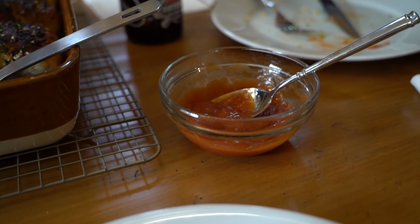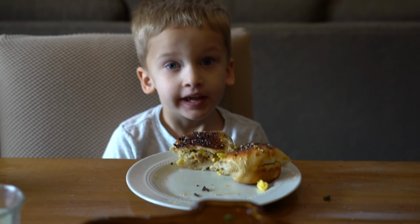I didn't like the sriracha ketchup. I don't think it needed it. So to me, it was kind of like when you put ketchup on eggs, and I'm not about that. I get that. It was definitely heavy on the ketchup. I prefer it to be much more of the sriracha. Like there was another breakfast sandwich that they sent us, and that one's much more like hot sauce. That probably would have gone better with this. Yeah. And Caleb obviously loves it. You like it, bud?